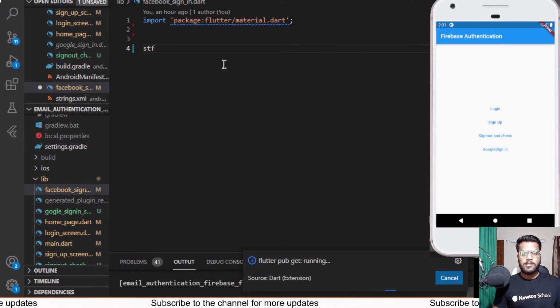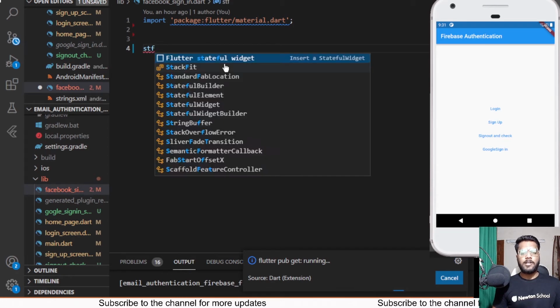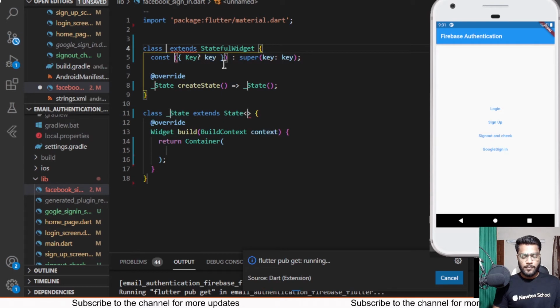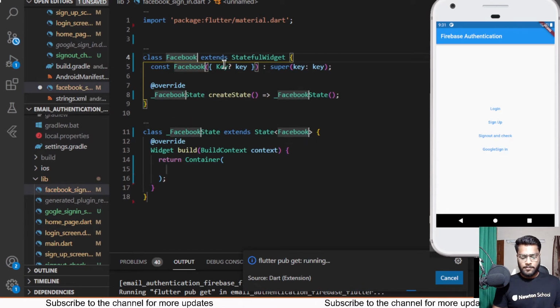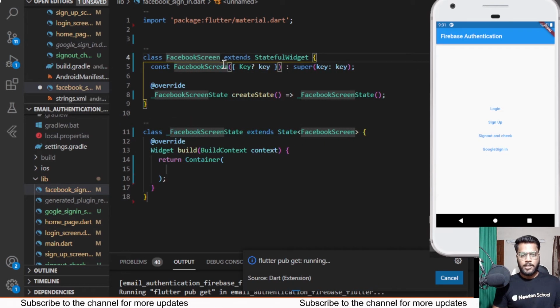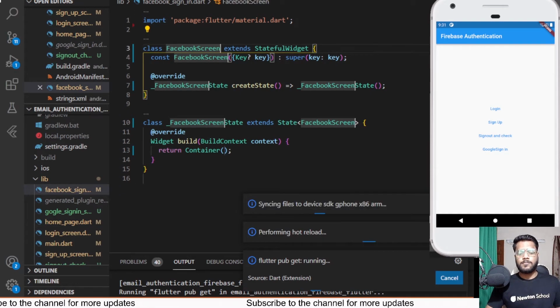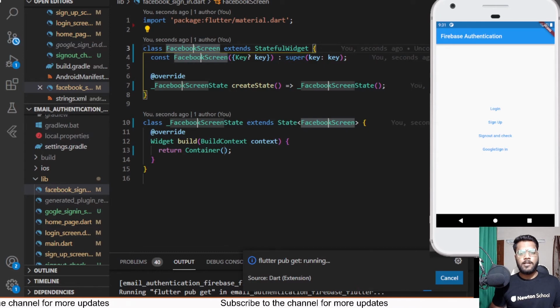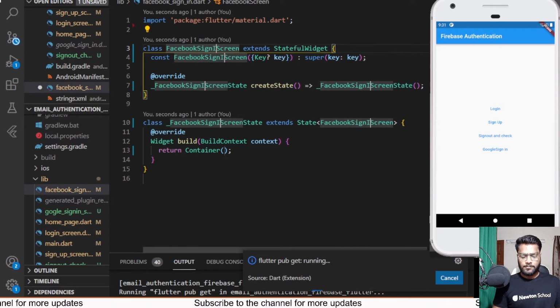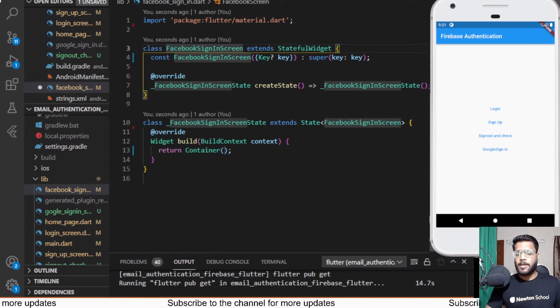So STF, and it is taking some time for showing me the suggestion. Facebook screen, or I can add Facebook sign in screen. That would be making much more sense.